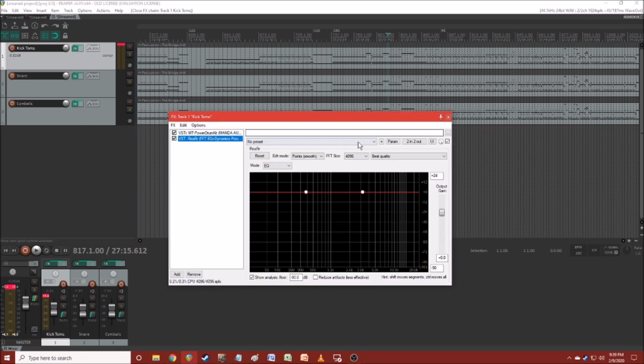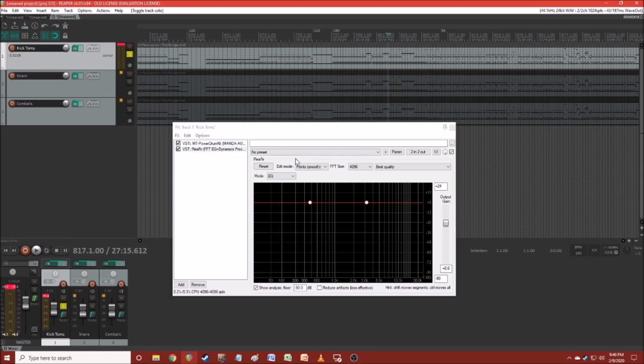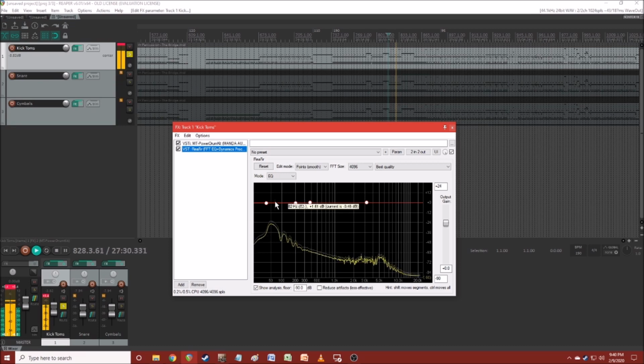So if I go into my equalizer and I play the track, we can see both the processed and the unprocessed sound. The processed is the solid yellow line, the unprocessed is the opaque line below it. So if I isolate the bass drum and I let it play out, you can see visually the frequency spectrum of the entire track. Now you can see two peaks here. One at the 50 to about 100 hertz range. That is the body of the kick drum. That's what I really want to amplify here.